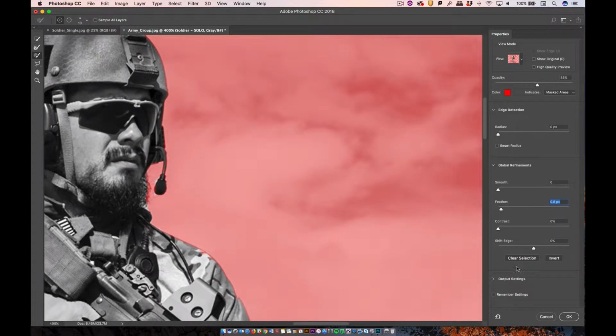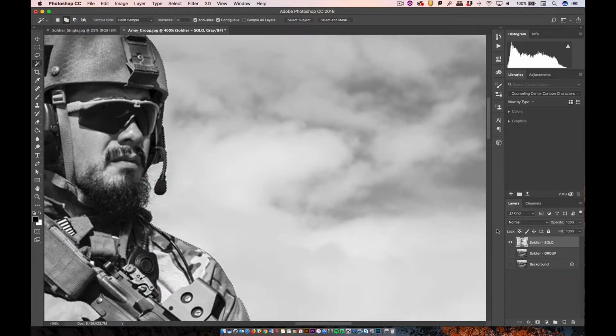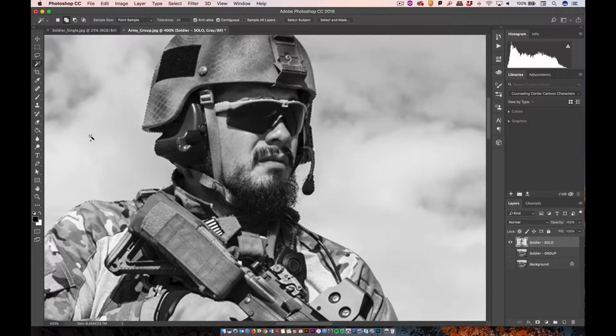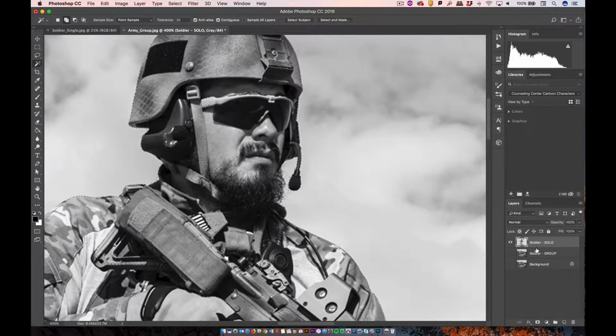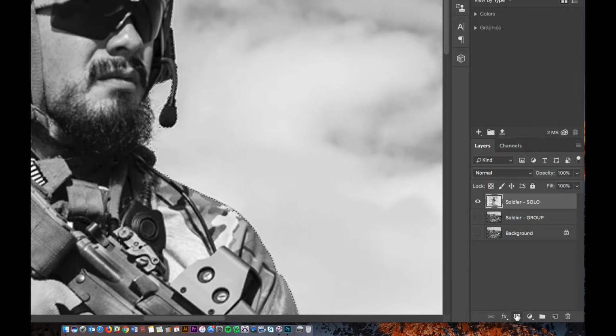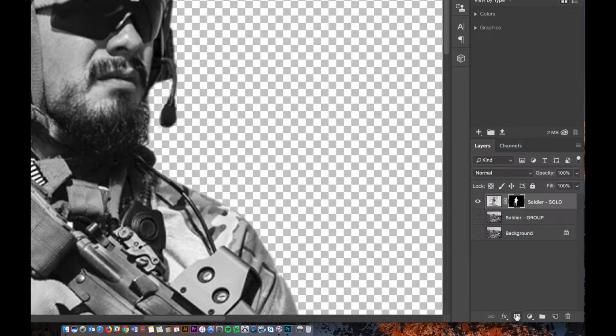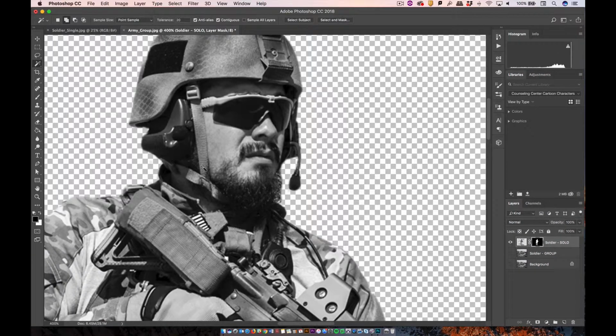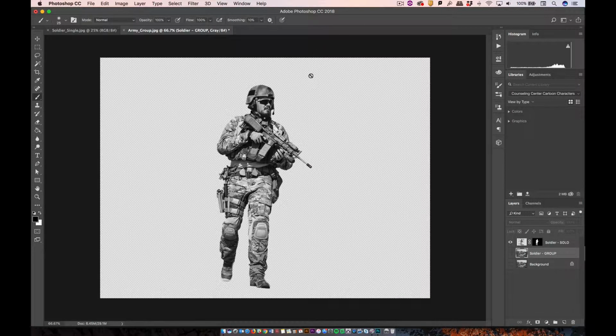Okay, so after I have that portion selected, I'm going to select OK. And then from there, I have the area isolated that I want to work with. Now, after I have the portion selected, I'm going to go down here and select the mask, and the mask is going to remove all of the background that I have there. Now if there are any areas that I may have mistaken on, I can always touch those up later. But now I have the image of the soldier, and I'm going to go ahead and zoom out to see a full view of the soldier.